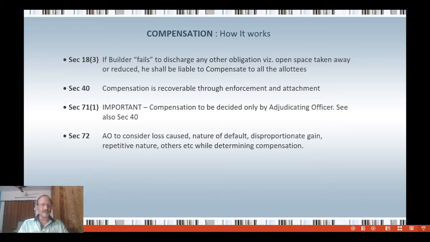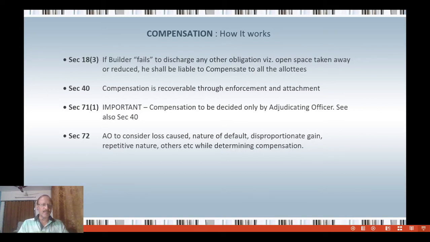It is a long section, but to put it simply, this section states about appointment of a judicial officer who is a district judge or equivalent. The judge adjudges compensation under section 12, that is false advertisement, 14 changing plans, section 18 delays, and 19 of course allottee default also. Dispose of the case within 60 days, there is a time limit. Can summon anyone and force his presence to give evidence.